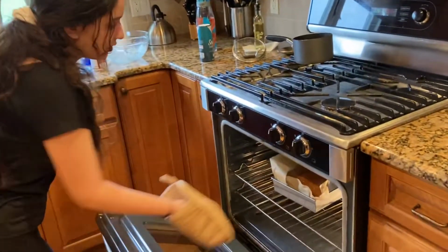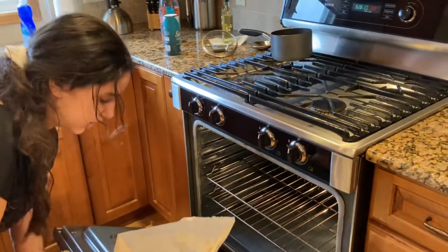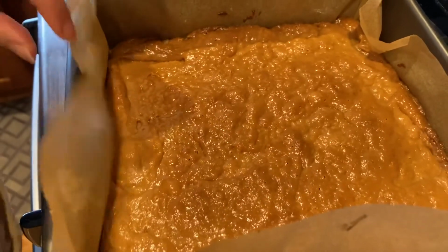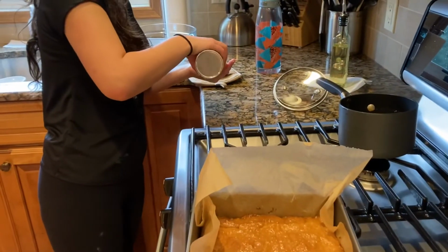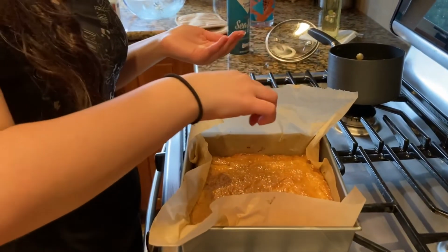Now we're going to take it out of the oven. And this is what it's going to look like. Super gooey, looks delicious. This is my personal preference. You don't have to. But I'm going to sprinkle some more sea salt on the top of it.